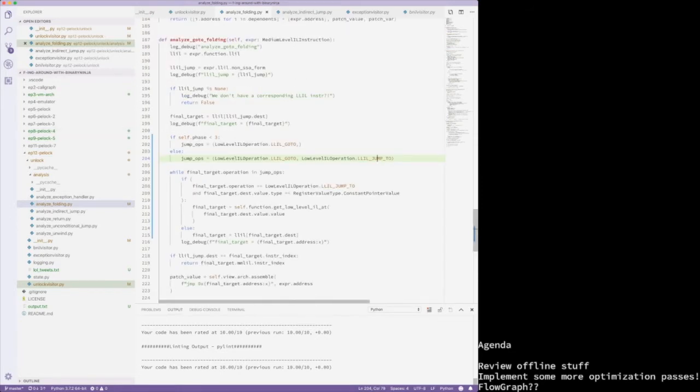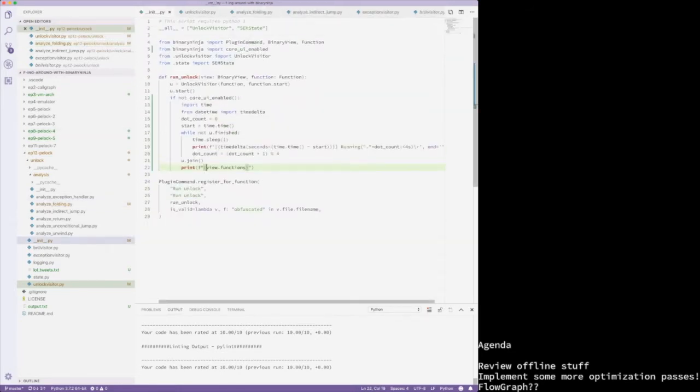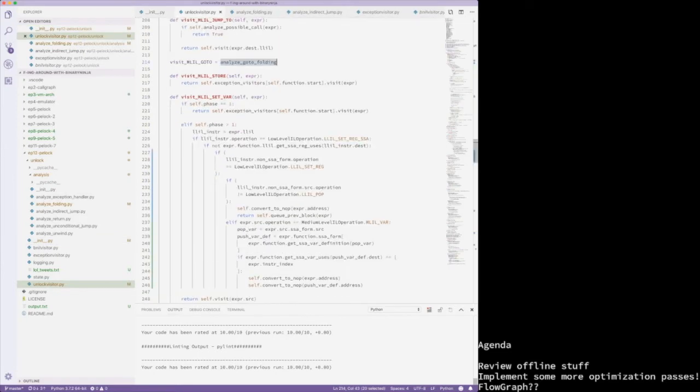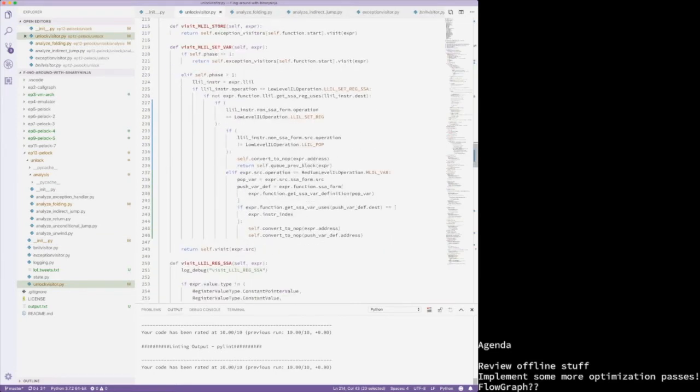The other thing is I kind of fixed this part here where it's getting rid of the variables that aren't used.